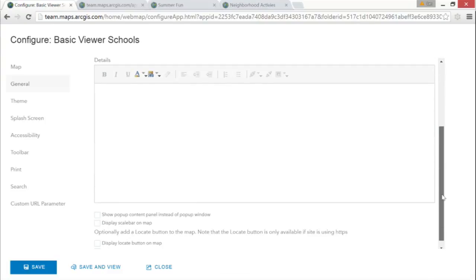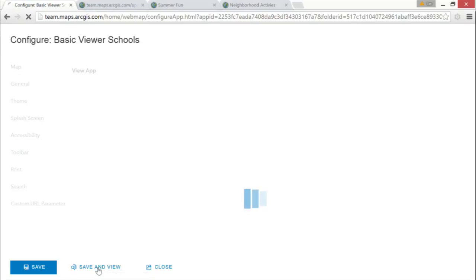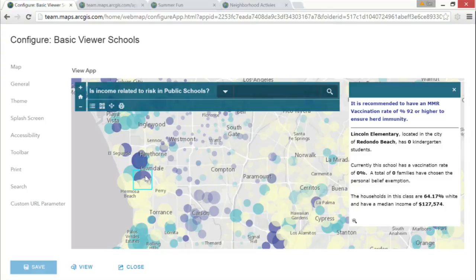I'm not going to change anything as far as the details, but I am going to make a change that I think is kind of a nice option. So on the General tab, I'm going to choose to show pop-up content in the side panel instead of over the map. When I turn that on, I'll save and kind of show you what the end result of that is. So when I touch one of these features, the pop-up is presented in this floating panel and off of the map. And we get questions all the time, how do I allow people to move the pop-up somewhere else? And this is one of the solutions that we've come up with in the short term, is to just kind of push that pop-up content into a fixed panel in the application.